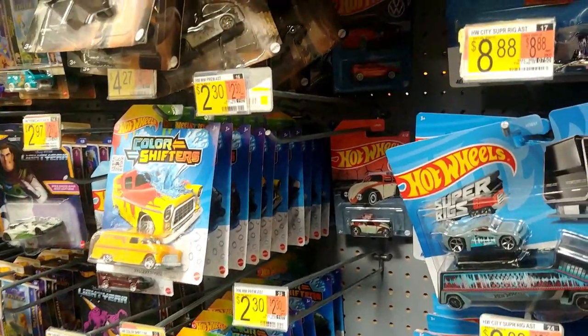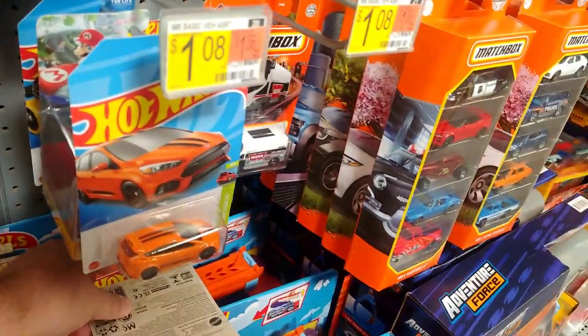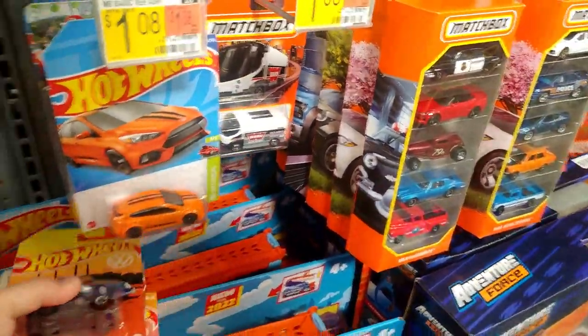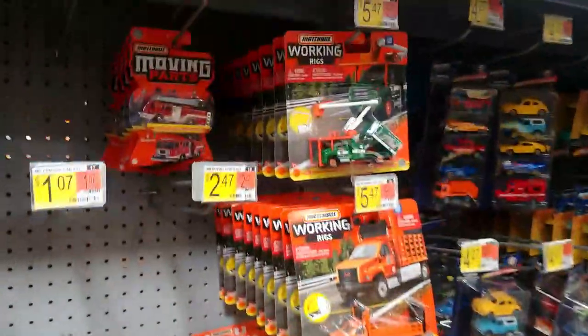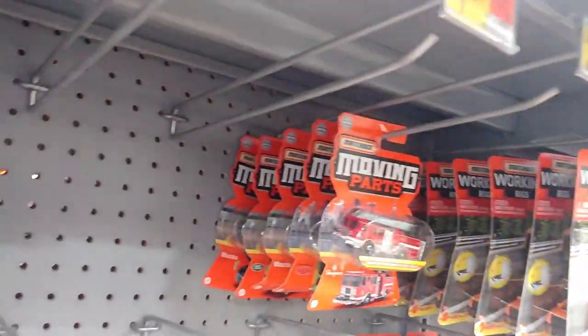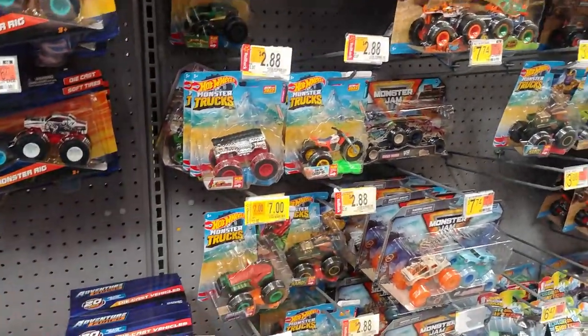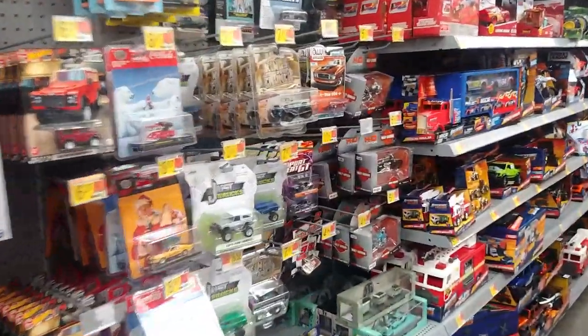I definitely love this but at $2.30 a pop I'm gonna probably let it sit — although I'd love those white lace wheels. I'll think about it. Amazing to just get that — totally crossed off the list in one go. Got some more Moving Parts and Working Rigs this week, just kind of the same mix. This is the first time we've had regular single monster trucks on the pegs in about three months. The Coke M2s are out — no way!